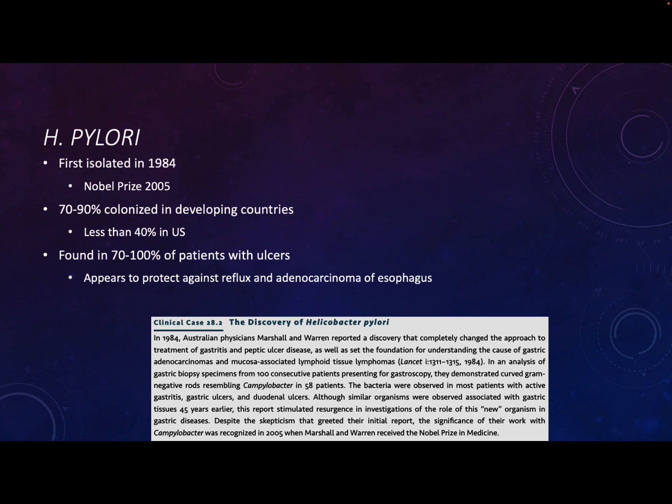And so the mechanism for that seems to be that because it degrades mucus of the stomach lining, that allows the acid to come into contact with the stomach lining and burn it, causing ulceration. And so we have this situation where the bacterium can also cause tissue damage, but it's not just the tissue damage caused by the bacterium itself, but because it kind of degrades that localized area and can allow the stomach acid to get closer.